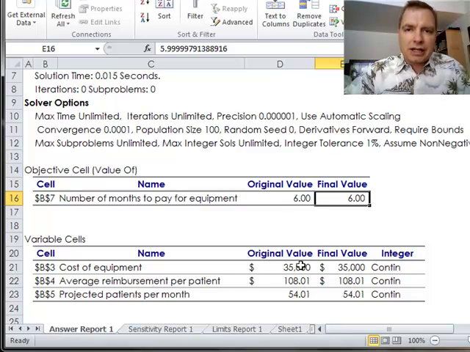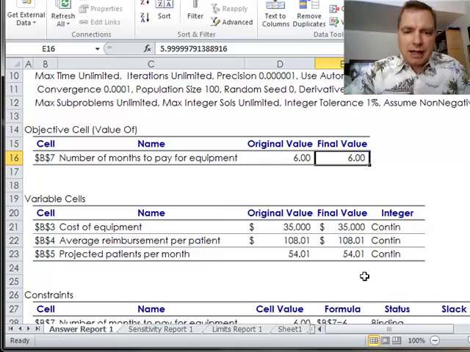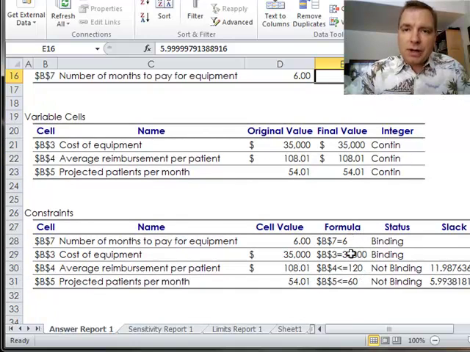But had I changed this, I could have documentation. Hey, I started at 38,000, or my average reimbursement was 120, and it'll show you where I ended up. And then it will show me the constraints that I used when building the solver. So if I come back to this in a month or a year and I've forgotten all the different factors that went into this calculation, this answer report documents them for me and lets me know where I was, whether it was binding, they were equal, or there was a range that was available to do all this kind of stuff. The cells, they're all documented here.